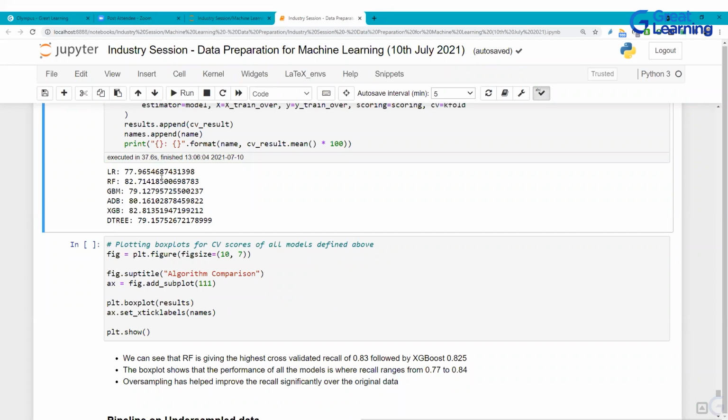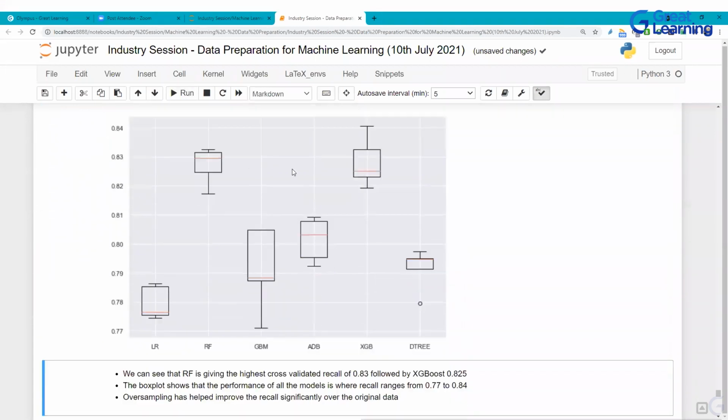We did not change anything in the data preparation step. We just balanced the data set to 50-50. From a skewed result, we got a balanced result now. And the highest accuracy that we see is across random forest and extreme gradient boosting, which is 82% recall. And that's a very good recall to have. Even for a random forest, the model performance is consistent, with respect to gradient boosting, where you see a huge variance in all the cross validations. So the number has improved drastically.